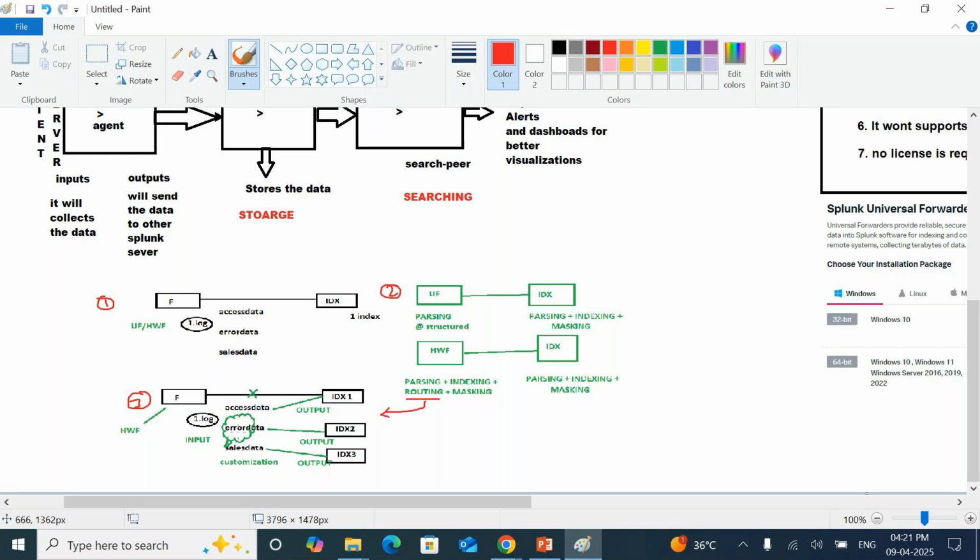Separation and dividing means customization only. After that, access data needs to be sent to indexer 1, error data to indexer 2, and sales data to indexer 3. That means splitting. Data is split based on the requirement. You got my point? This is called routing. This is also possible with heavy forwarder only.